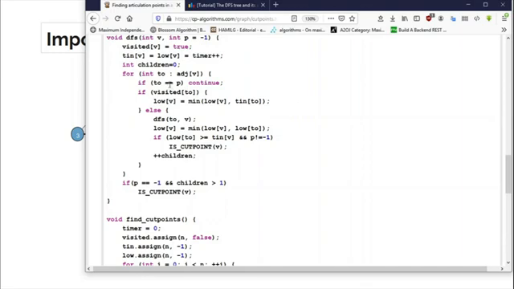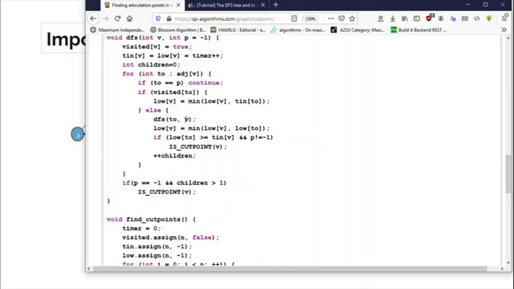If the current node is not visited and the current node is not actually your parent, which means this is actually a forward edge. When you find a forward edge, what you do? You do a DFS call to that node. So you would make a DFS call to that node, and the current node would become its parent.